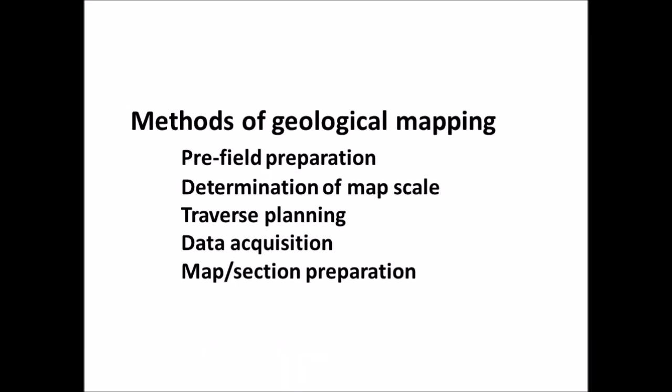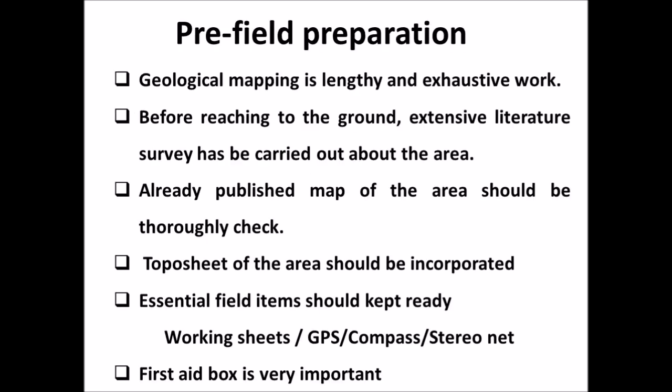So now we will talk about the methods of geological mapping. The methodology is very important because it will give accurate and precise maps at the end of the mapping. So what are these stages? First is pre-field preparation, second is determination of map scale, third is traverse planning, fourth is data acquisition, and fifth is map and section preparation. In the pre-field preparation, as geological mapping is lengthy and exhaustive work, before reaching the ground, an extensive literature survey has to be carried out about the area.